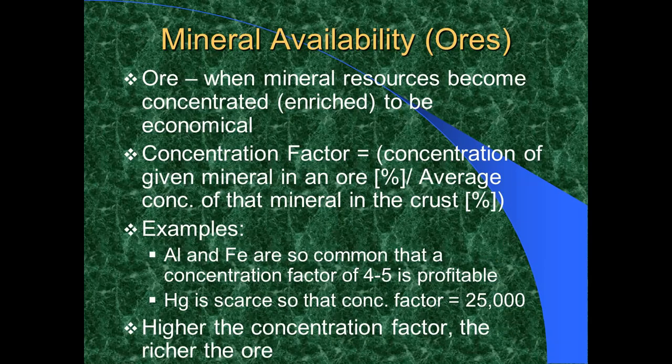Now, we don't want a mineral resource. We want something called an ore. This is when a mineral resource has become enriched enough or concentrated enough to be economical. Remember, ladies and gentlemen, just like with oil, we discover a new oil deposit. Do we instantly drill for it? No, we do the math. How much is it going to cost to extract versus how much can I sell it for on the open market? The same thing with minerals, guys. They have to be economic. We have to make a profit from what we have to pay to extract versus what we can sell on the open market.